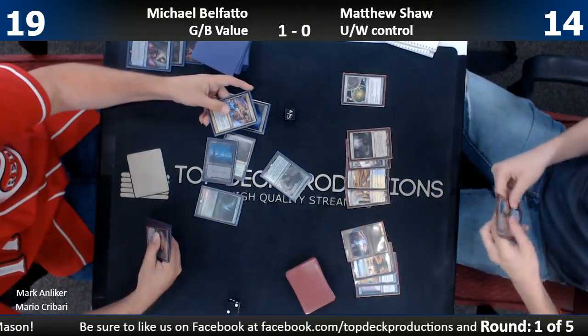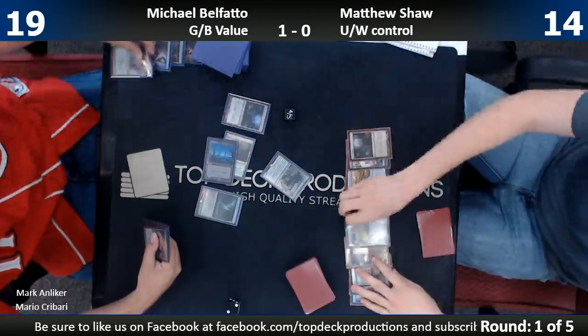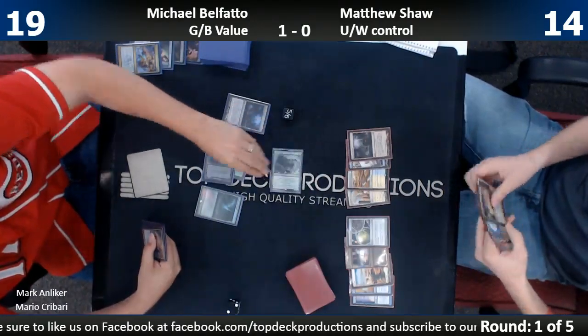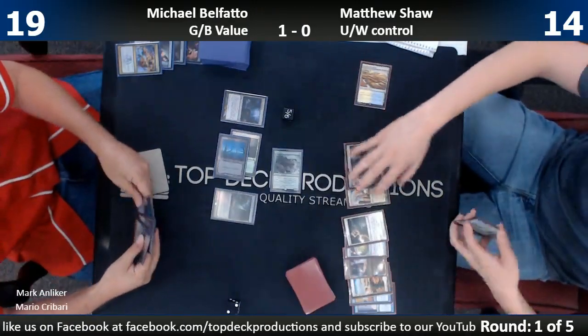Okay, Abrupt Decay on Crucible. I think that's fine, right? I think that's fine. I also think we should pass Tarmogoyf. All right, Matthew agrees.